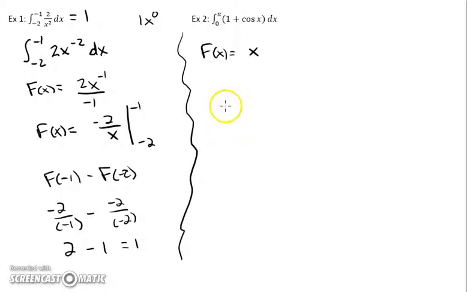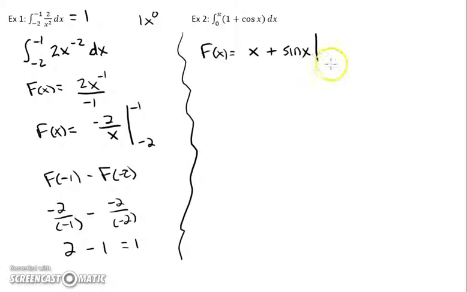And if you think about antiderivatives, it's really saying what function has a derivative of 1. So x has a derivative of 1. Then we have to think about cosine. The antiderivative of cosine is going to be sine of x. A really easy thing to make a mistake on there is to say negative sine, but remember our little circle, the little clock thing. Cosine's here. If we're taking an antiderivative, we go counterclockwise, and that's going to give us positive sine.